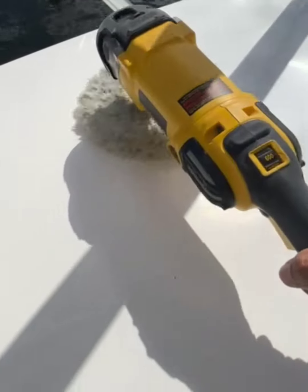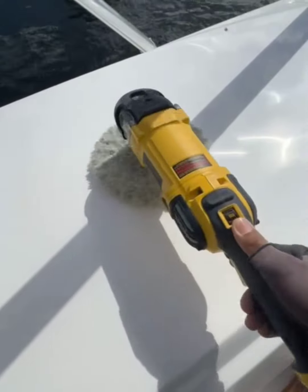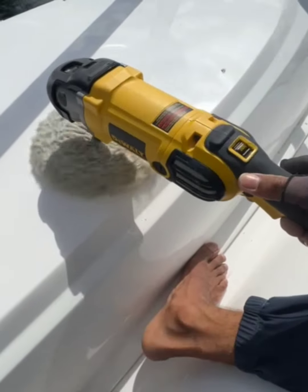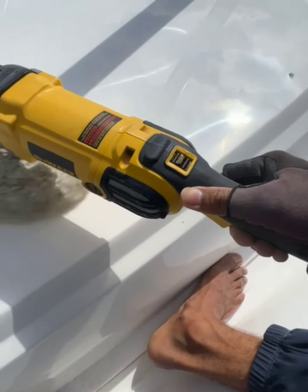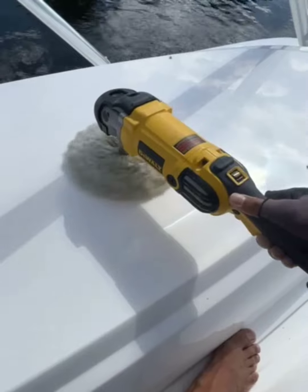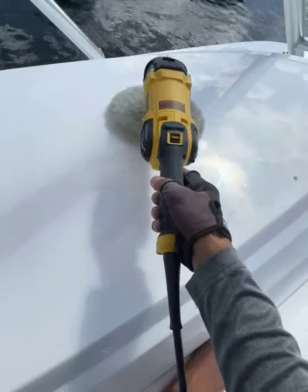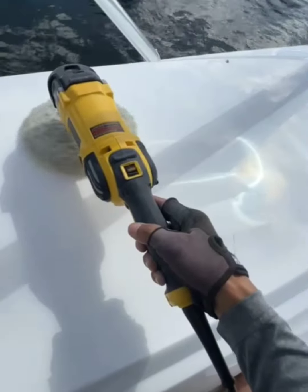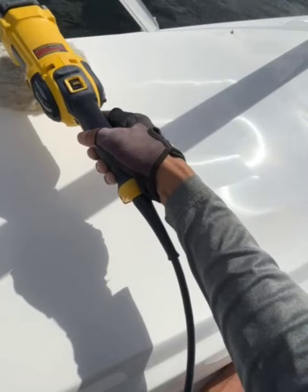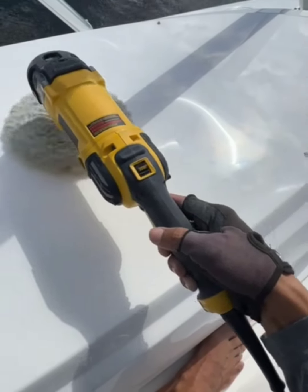Alright, so now we got the compound to look a little bit translucent. Now we go flat. We're gonna bump it up. Excuse the shakiness again. One hand. As flat as possible. You can scrub hats. Name of the game is coverage.